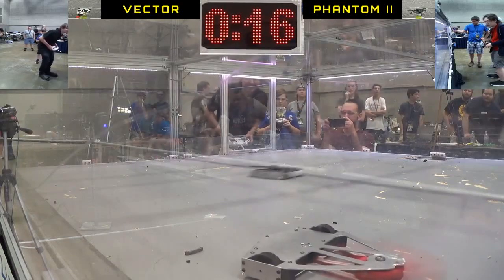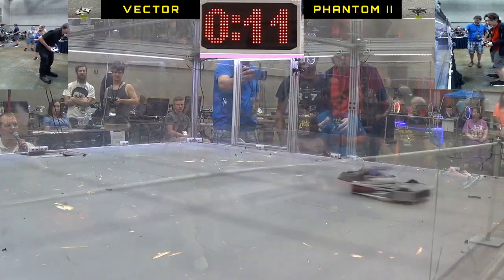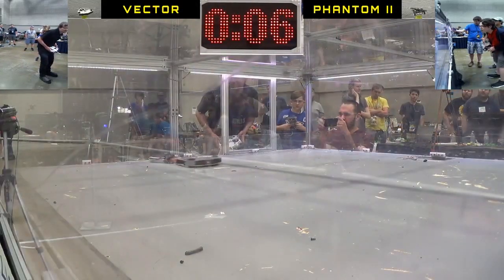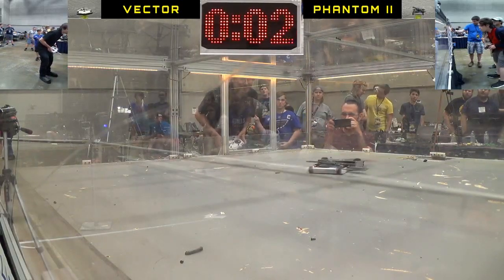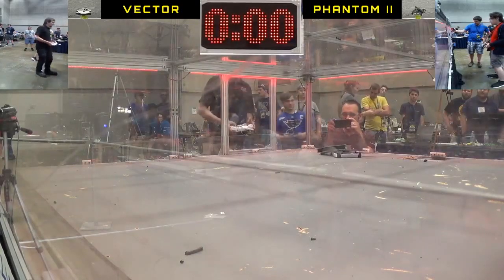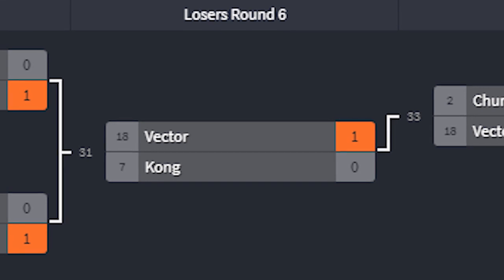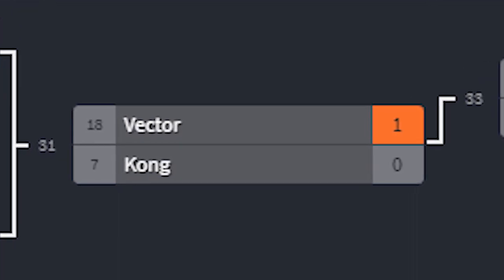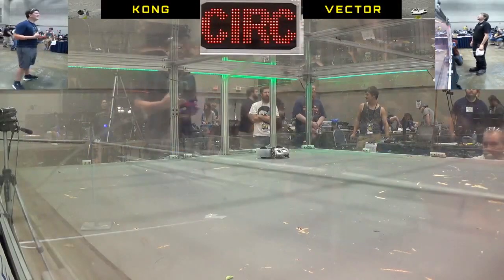Under 20 seconds remaining. Big sparks there again. Ten seconds. We're down to five, four, three, two, one — that's it, fight is over! Ultimately, they chose Vector as the winner — mostly because I peeled his battery cover off at the last second. I do not envy their jobs as judges, because that could have easily gone either way. Phantom 2 has some crazy pushing power, and Vector has a large horizontal spinning bar.